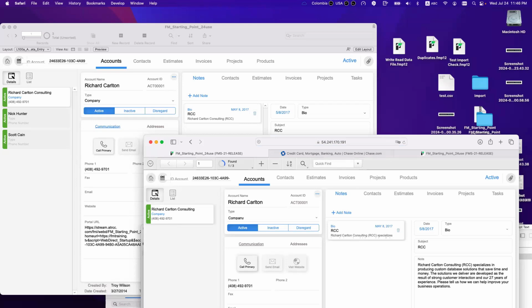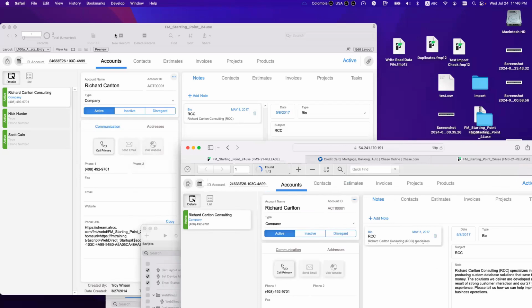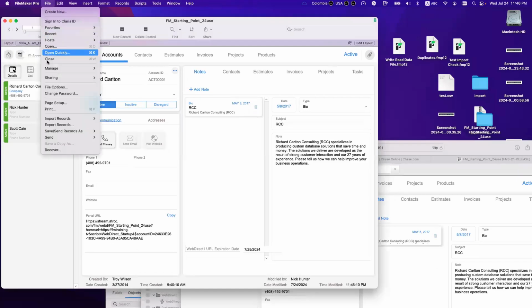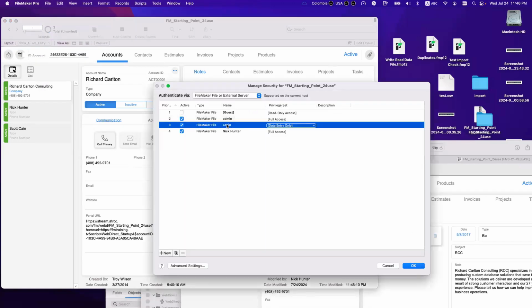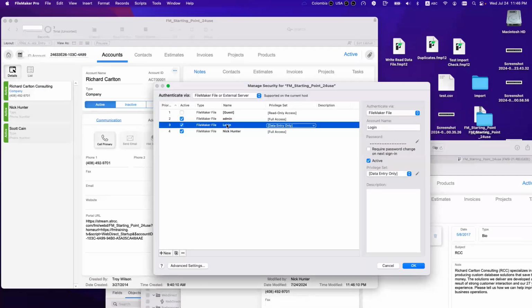So, other questions? Do you need a guest account enabled? No, don't use the guest account. You create your own login defaults, right? So you can get smart here, okay?